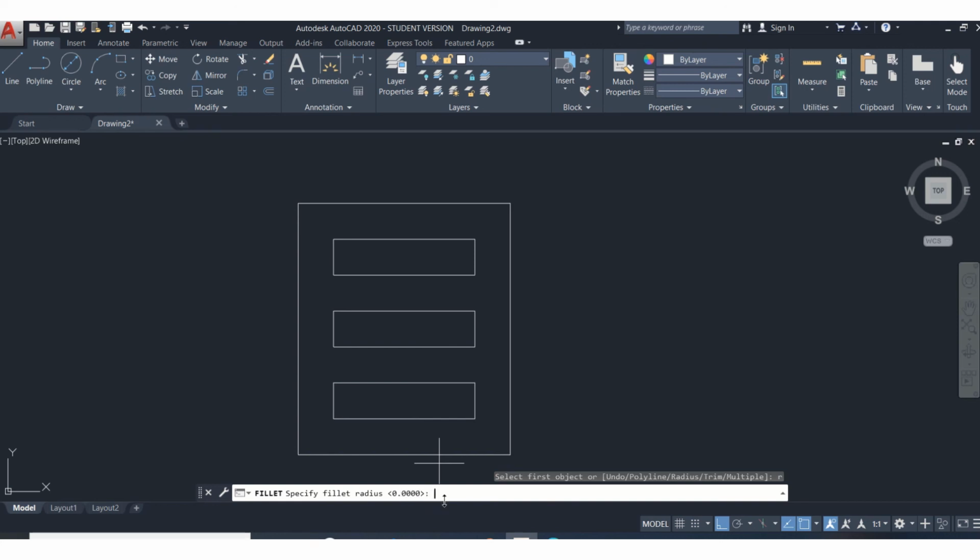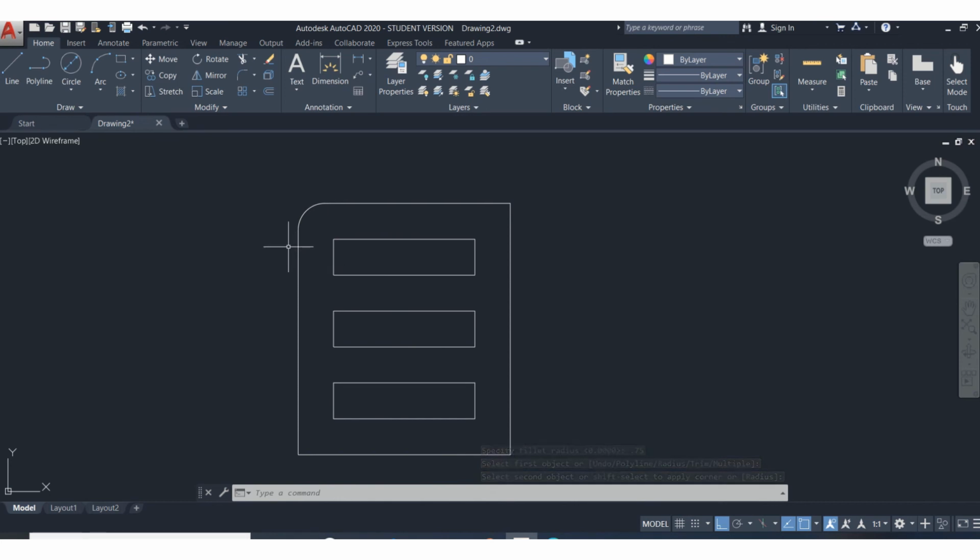Let's make that fillet radius 0.75. You have to hit enter to move to the next part of the command because the software is waiting to see if you wanted to put more numbers in there. Hit enter. Now it says select the object. So now if you click on these two lines, it'll put a radius of 0.75 on those corners.